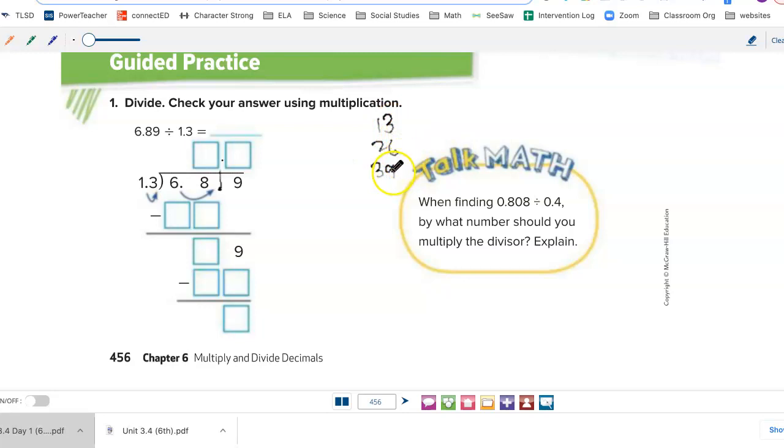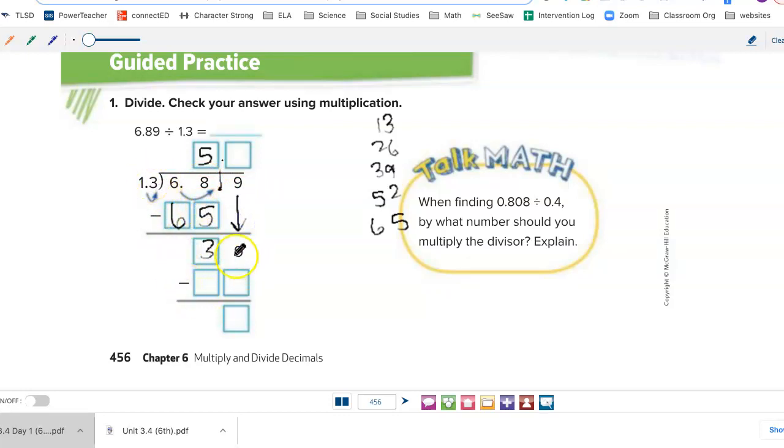Again, it could help to make a multiples chart. And then 3 plus 9 is 12. That would be 52. 3 plus 2 is 5. 1 plus 5 is 6. And I don't think it's going to go in any further. So I know that 13 can go into 68 1, 2, 3, 4, 5 times. 5 times 13 is 65. When I subtract, I get 3. I'll bring down this 9, and now I have 39.